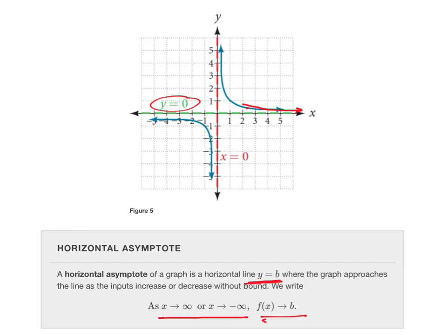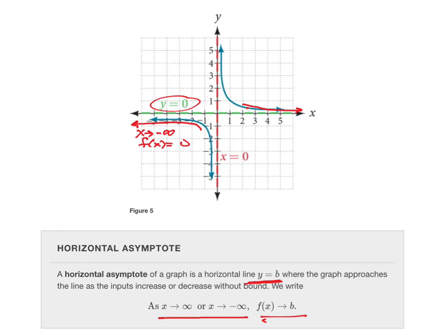You can tell where that's going to be located by taking your x to positive or negative infinity. So again, if x approaches negative infinity, what does f of x do? f of x rides right along that x-axis. It goes to 0. Cool?